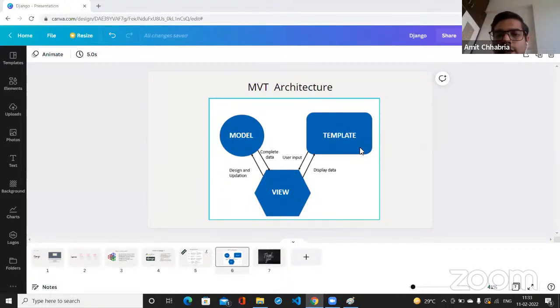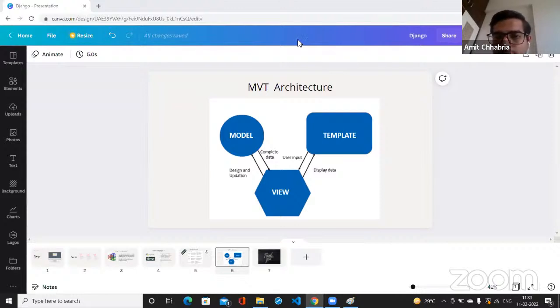I hope that if anyone has any doubt in this, please ask me again and again. I won't mind saying it multiple times. But MVT is the main architecture that will give you a basic glimpse of how the Django framework actually works, because this architecture is the backbone.